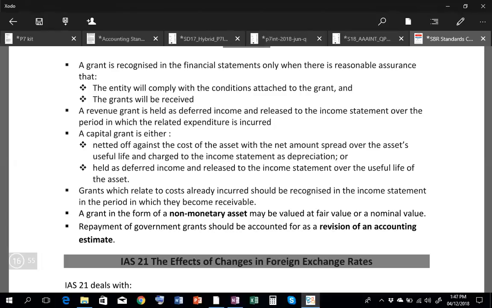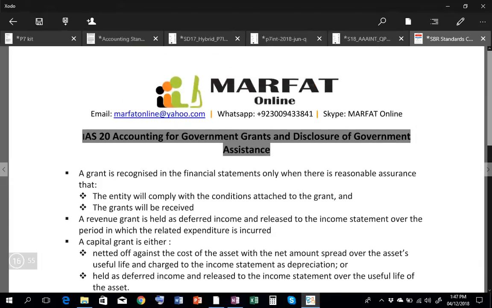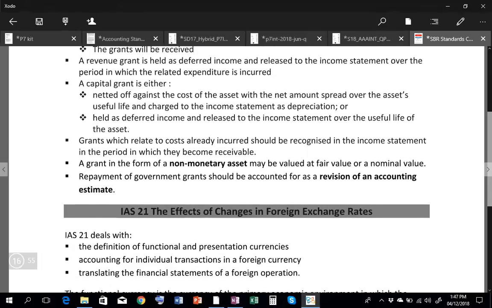Amortization of grant is the concept that once you have recorded the liability, for example, if the condition is for 5 years, then you will be recording the deferred income. Every year when you meet the obligation and comply with the conditions, you will be debiting the deferred income and crediting the profit or loss. That means you are recording it as income. Similarly, when you have the revenue grant, it should be recorded as deferred income and again amortized. If the conditions are not complied with, then the repayment of grant provision should be recorded according to IAS 37.